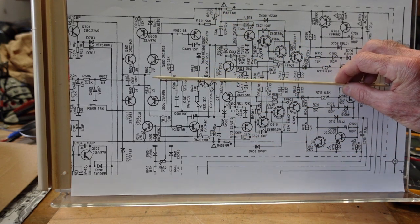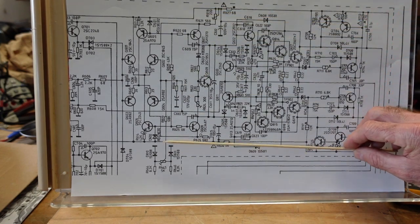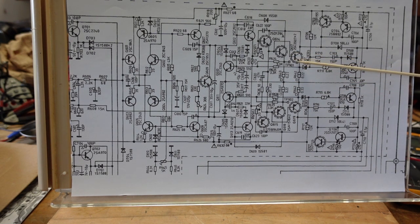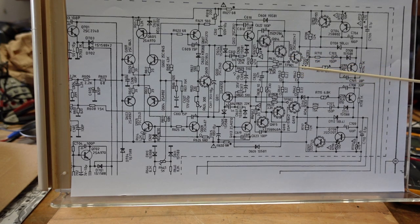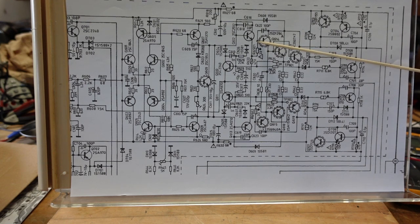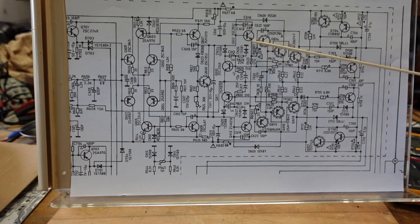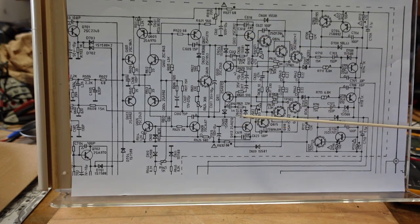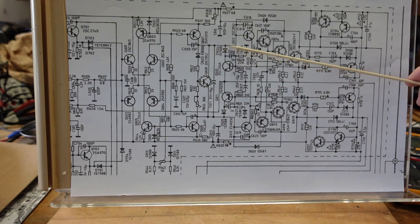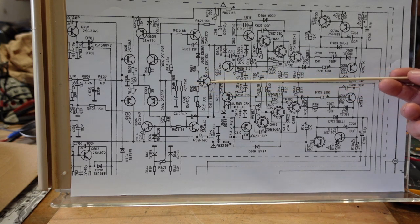Because remember, an output stage is a balancing act between your positive rail and your negative voltage rail. And at the output here, after the emitter resistors, we should have net zero voltage. Each one of these emitter base junctions will drop 0.6 volts. So we should have 0.6 volts here, and then at the junction here, we should have 1.2 volts. And then if we go here, we should have 1.8 volts. So I should have positive 1.8 here, negative 1.8 here. And that's what we should see when we look at the emitter and collector here, because that's what feeds the drivers. So I had negative 79 volts all the way around, and this guy wasn't shorted either.